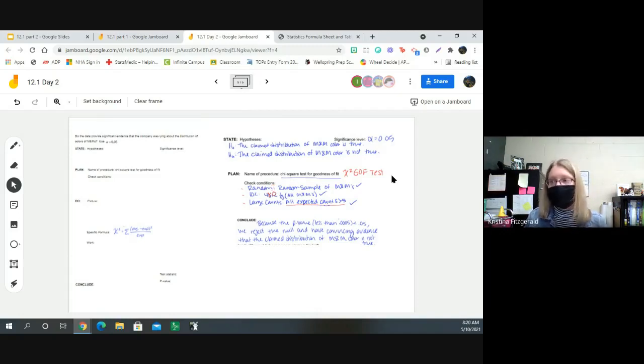And then as far as the doing step, this is what you want to put. This is your formula, which is given to you on the formula sheet. You just have to write it out. Now, as far as your work, you're going to use the calculator, but you do have to show a few numbers plugged in. So just like I did on the warm-up, this is the Greek letter to sum things, to add everything up. You didn't actually have to put that. But what we would do is just show the first category.